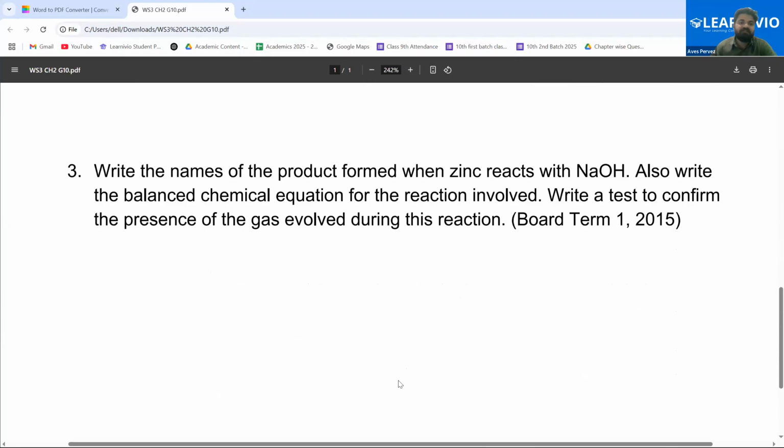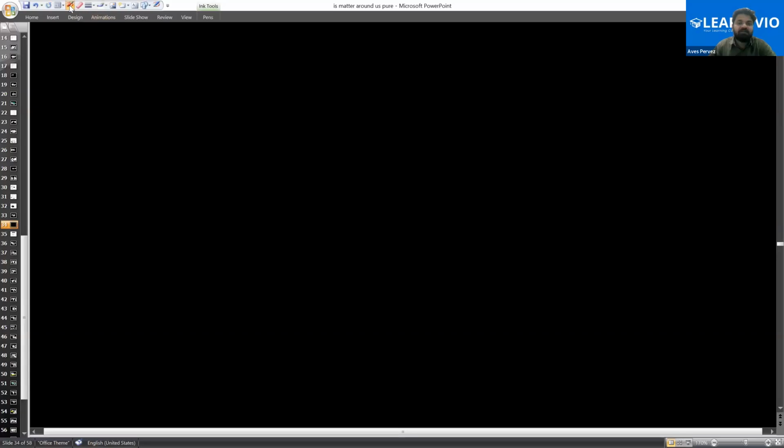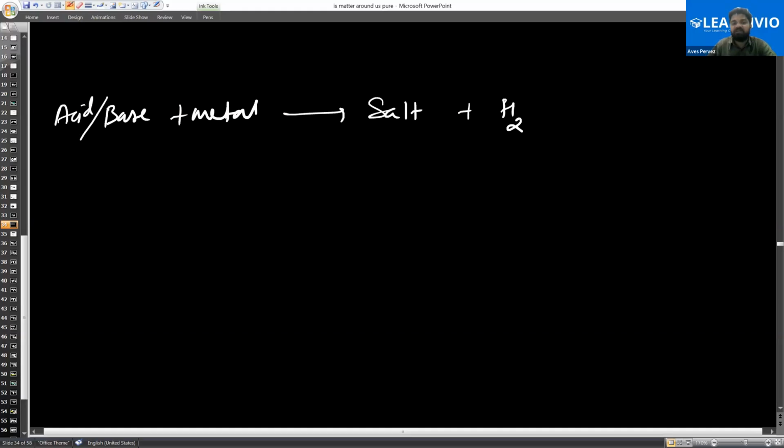We are discussing the reaction of acids with metals and metal carbonates, a very important property. Let's have one more property: when bases react with metals. Like acids were reacting with metals, forming salt and hydrogen gas, the same way bases when they react with metals also form salt plus hydrogen. Whether acid or base, both when they react with metal give you salt plus hydrogen. But here the metal should be either zinc, aluminium, or lead, Pb. And generally in the case of a base, it should be a strong base like NaOH or KOH. Acid you can take.